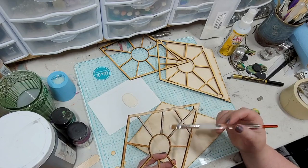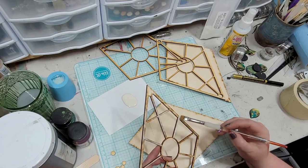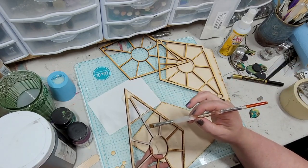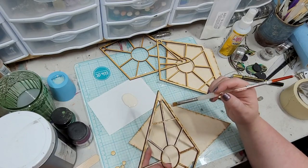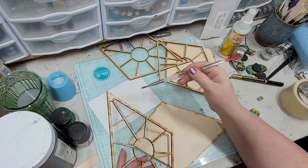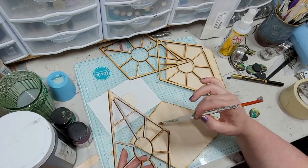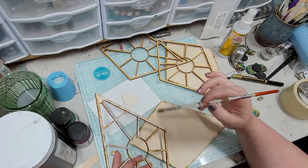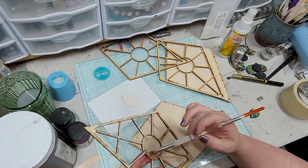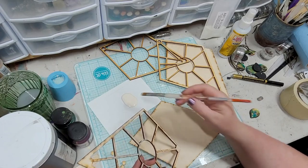I'm just having fun slathering on some — not paint, but painting it with glue. And I do want to make a really nice connection here, because whenever we have our beads in this, I don't want any little gaps or anything. I mean, I don't think I'll be using any beads that small. But if you're going to do something, you may as well make it quality. You could use, instead of a paintbrush, a little applicator bottle, or a toothpick — I've used toothpicks before.